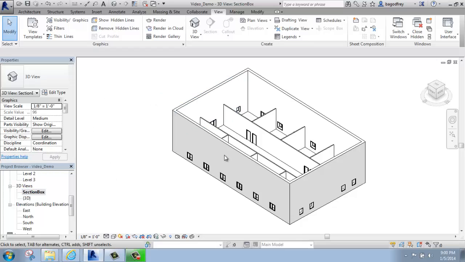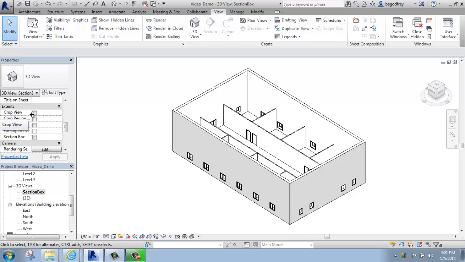When you don't have any geometry, any components or anything actually selected, your properties palette will be giving you the information about your view. So I can see here that this is a 3D view. If I grab this scroll bar and then make my way down past all of the graphic information and identity data, I want to make my way down to extents.